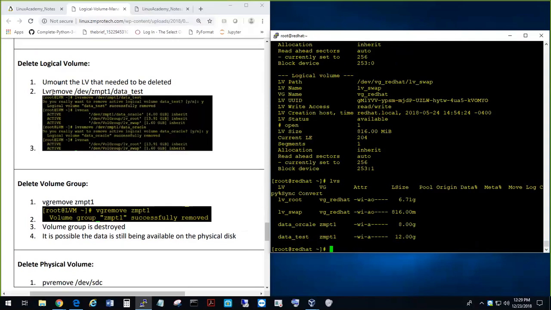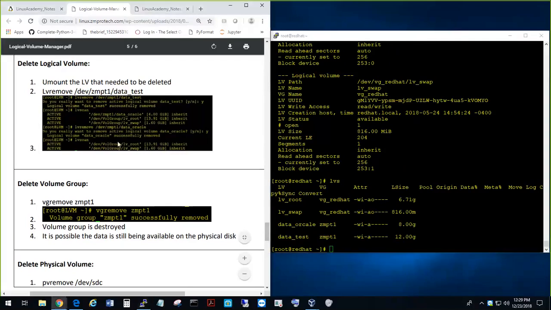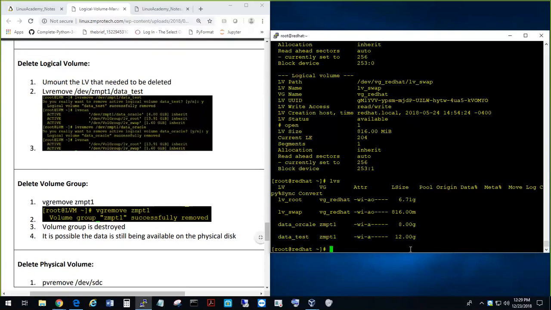So the command to do it is lvremove. What does LV stand for? Logical volume. Remove is remove. And then you tell it what you want to remove.